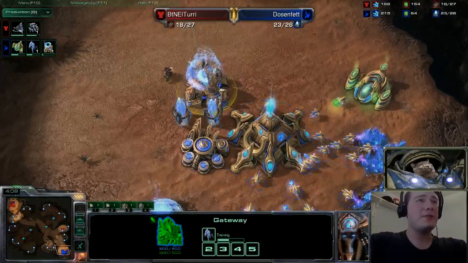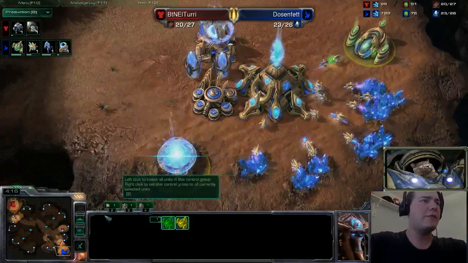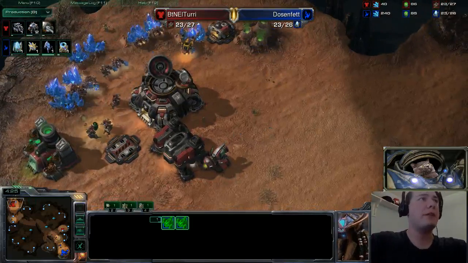Gateway is chrono boosting out that first Stalker, so I think Dosenfett does suspect some sort of cheese. He's getting that second gas also. We don't see a forge. We don't see any photon cannons or anything like that. No overreaction. Just getting out that first Stalker.